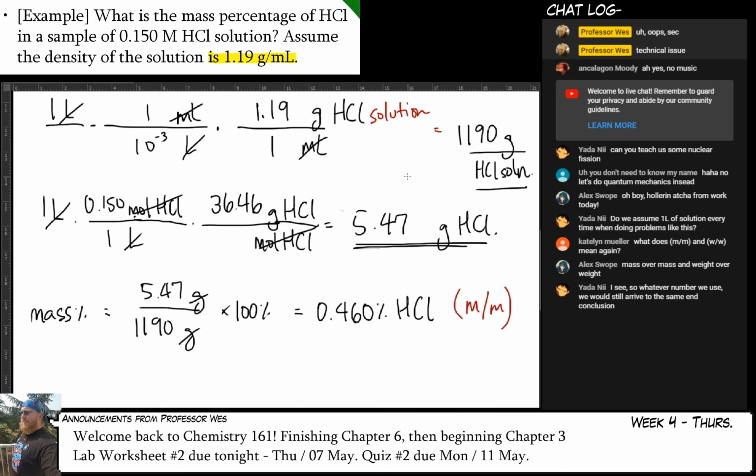That's right. So if you have 1 here, I lost my cursor. There it is. If you have 1 right here and 1 right here, 1 divided by 1 is 1. But if you have 2, for example, you use 2 liters instead, you'll get double this answer and double that answer. Or you could just say this 2 would cancel out with this 2. Because mass percent's a ratio. It's always going to be the same percent, regardless of what volume you're using.